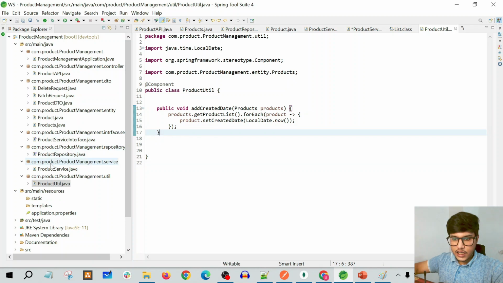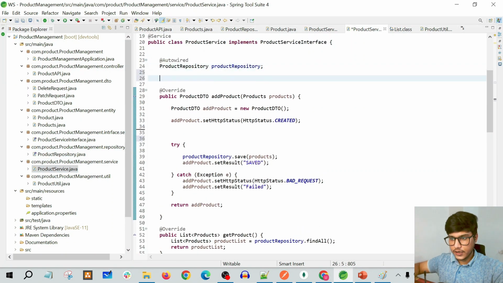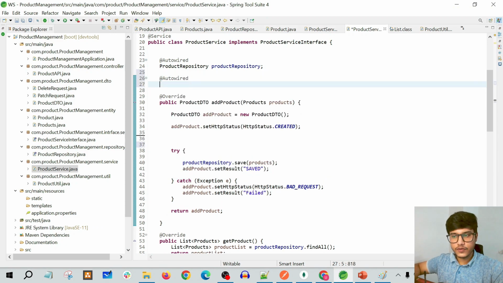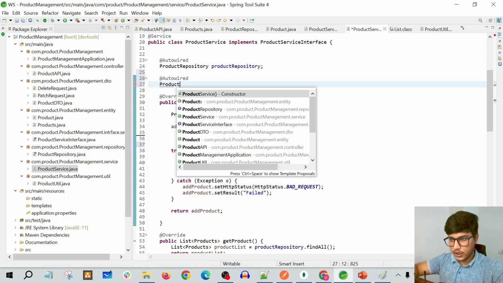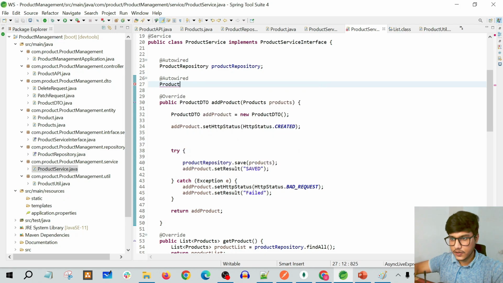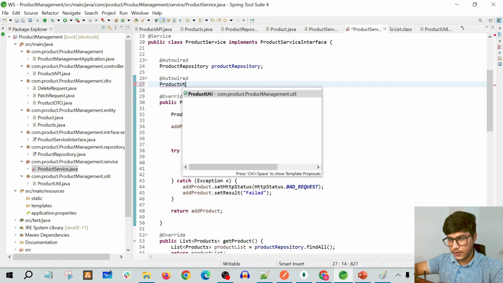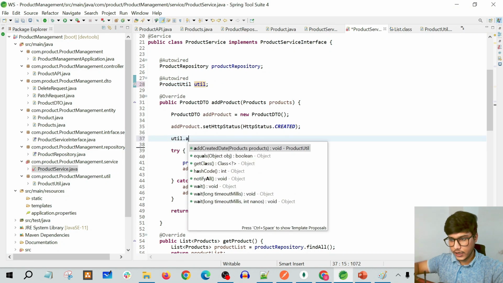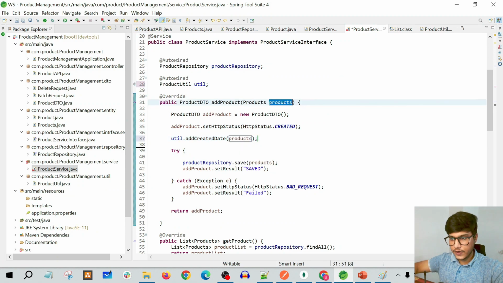And now for this particular class we have to do the wiring in the service class. So we will do @Autowired again, and now we will be getting a bean of that particular utility class back into the service class. So we will give ProductUtil. We will be importing that class over here. Let us save that first, otherwise it will not show me the suggestion to import that util. Okay, so now we will be calling this util class method over here, util.addCreatedDate, and I will be passing the reference of this object. Okay, the same thing which we were doing earlier here is now done by a utility class and utility method.